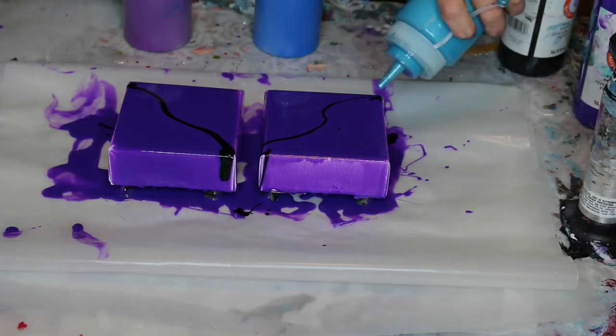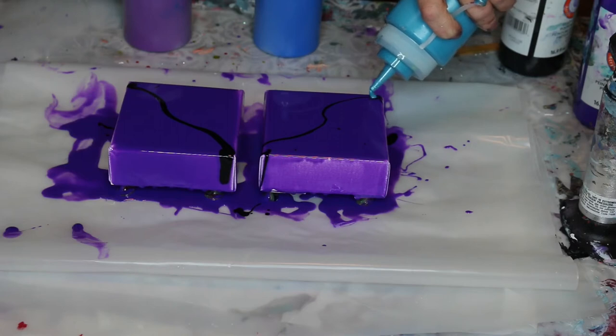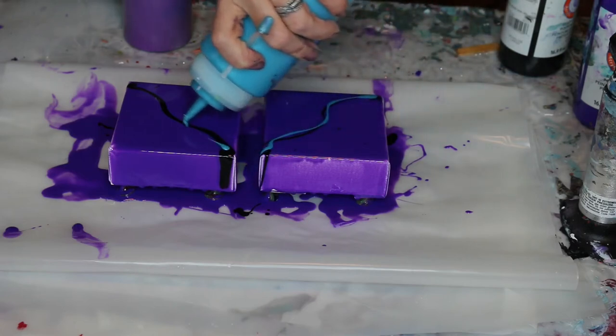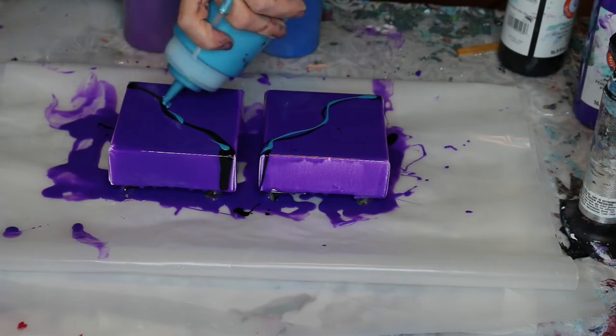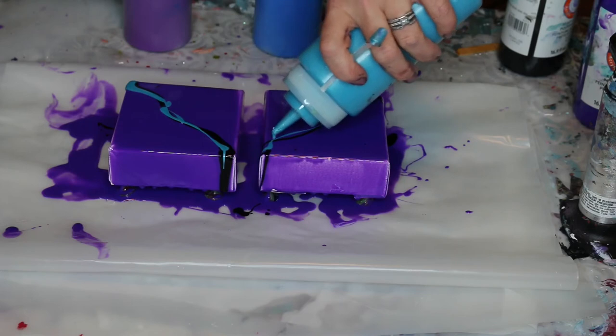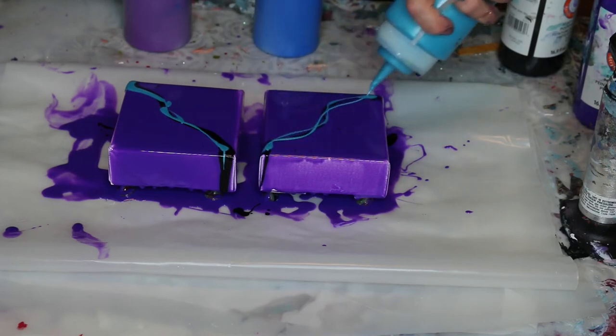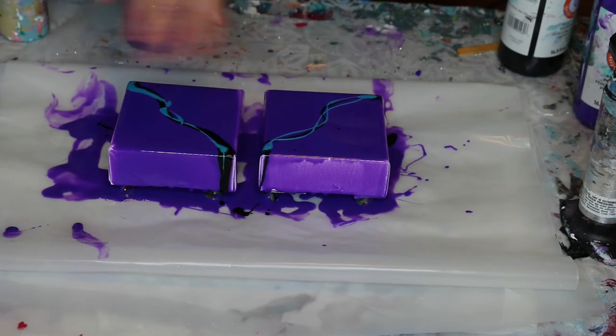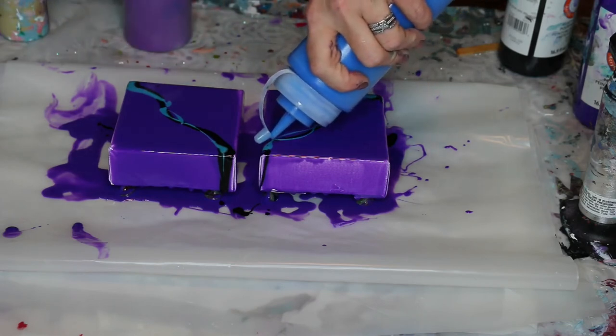And again, you don't want to put too much. Last time I did this, I think I had a little bit too much paint on there. And it kind of took up the canvas. I don't want to take up the whole canvas. I just want to blow a little bit and have it cover, you know, a portion of it, not the whole thing. So we're going to put this blue now.